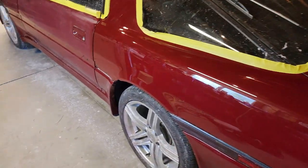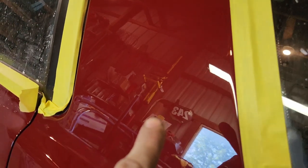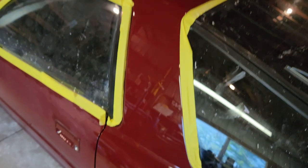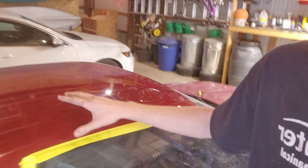I got this one corded side done — it's looking awesome. See — glassy, a little bit orange peely in spots, then glassy again. I'm okay with that. I'd rather have a little bit of that than have to repaint it. If I wanted to go crazy show car I would get rid of all of it. What I'm going to do is spin the car around, buff the other quarter panel, make sure I don't sand through. I'll do that whole side while the car is spun, then spin it again and finish up the driver side.